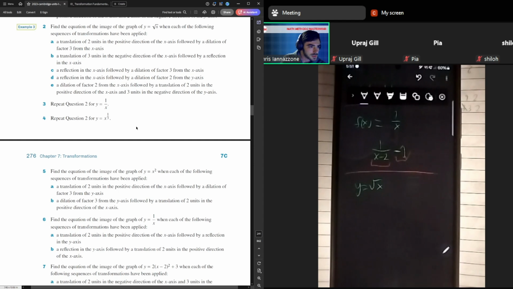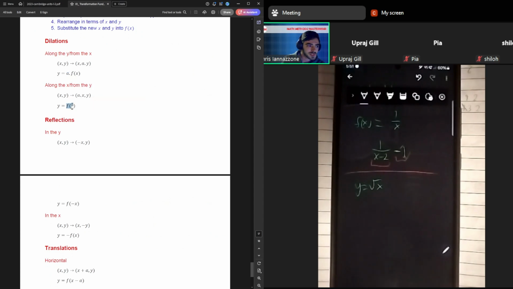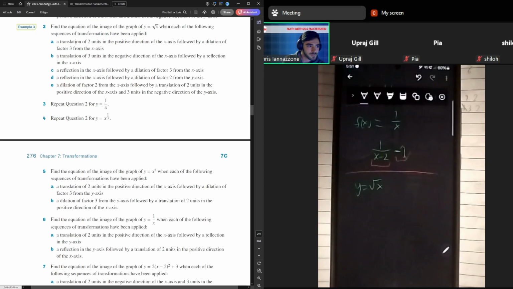Now, what I was going to say, where it gets even more trickier is when the translation and dilation are on the same axis. So if this was a shift 2 up and then dilation 3 from the x, then under those circumstances, this translation also gets multiplied. So not only do you have to worry about this, but also the order of operations when you do them. Bit trickier.